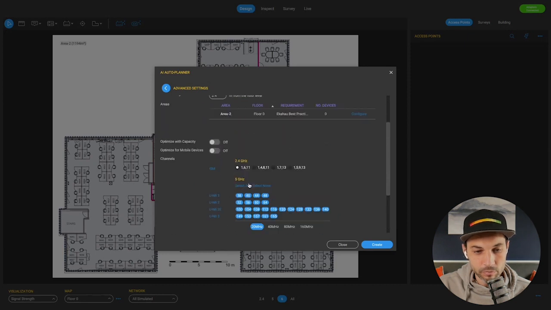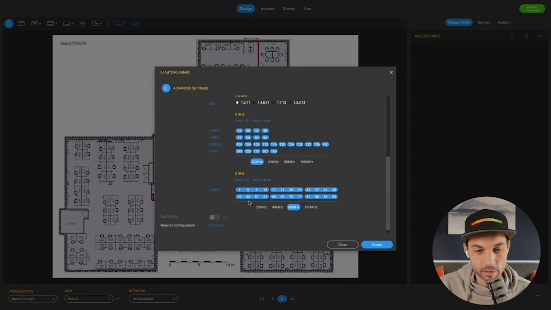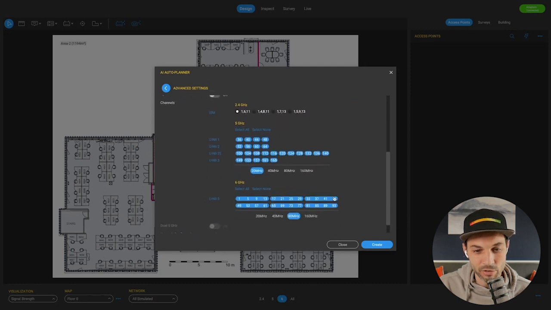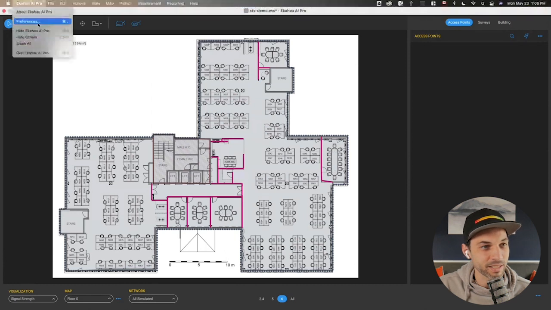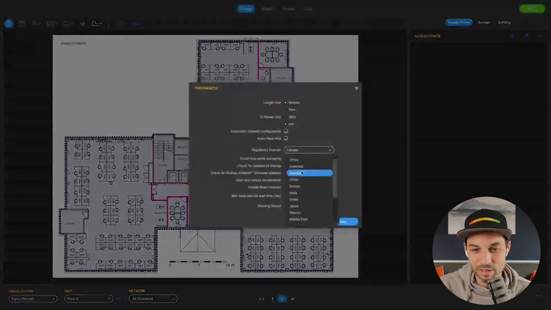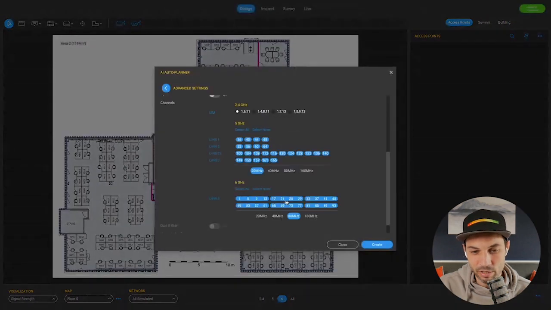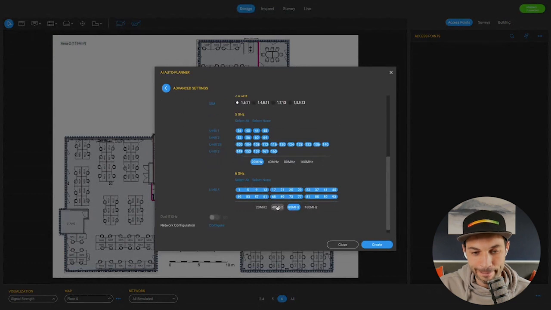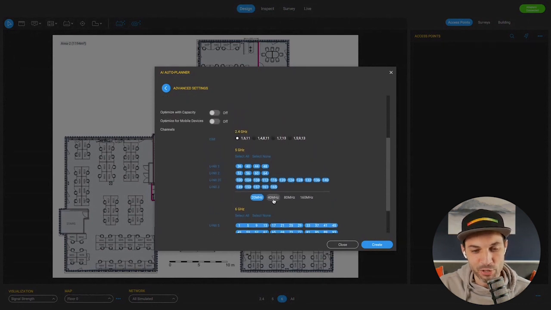So let's try to use 80 megahertz. Why not on 6 gigahertz? It doesn't show me all of the channels, which is interesting. Let me go back and see. You had a larger list earlier because you changed your country to Canada. Okay, it's there. I guess it doesn't show it to me. What if you change it to 20 megahertz? Will it show more? No. Okay. Interesting. We found a feature.